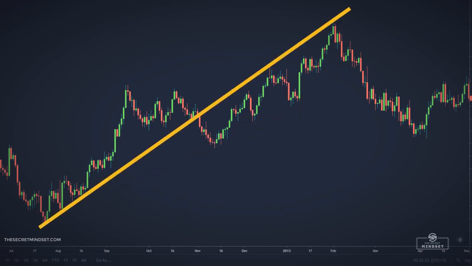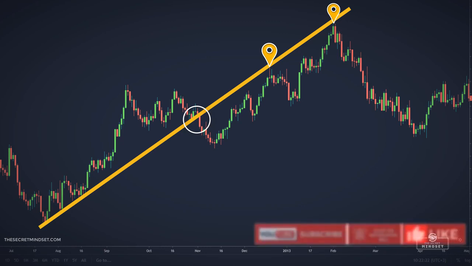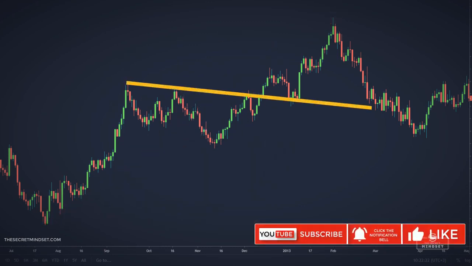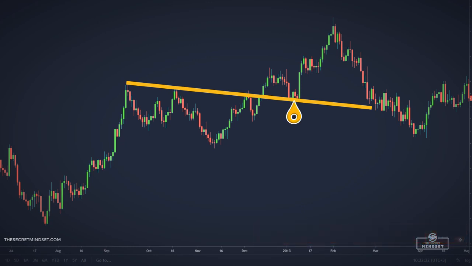Extending the trend line after a breakout is very important because its role of dynamic support or resistance will reverse. This means that if an uptrend line retested several times in the past is broken to the downside, it will become a resistance area. Also, if a downtrend line retested several times in the past is broken to the upside, it will become a support area.